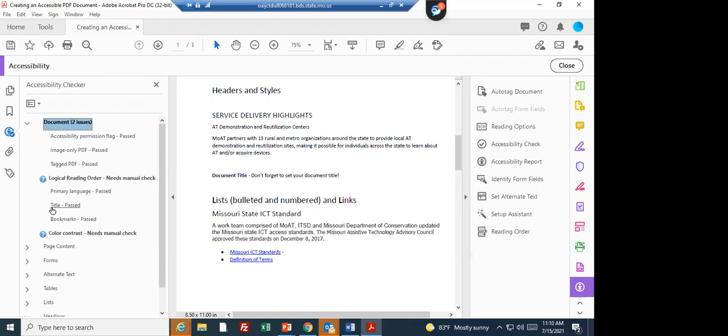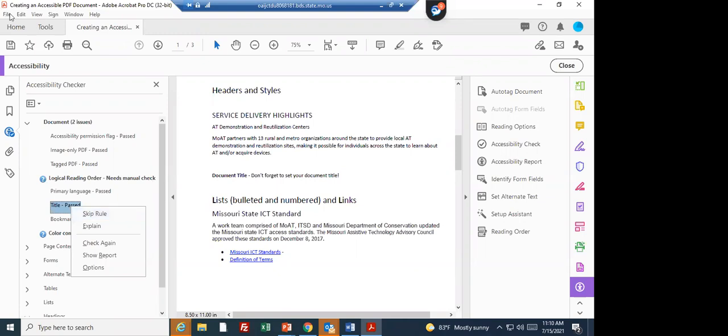If you see a fail on your title, normally you would see a Fix button right here, and you'll click Fix. If it can detect that you set the title, it will automatically fix it. If it detects that no title was set, it will prompt you to give the document a title.